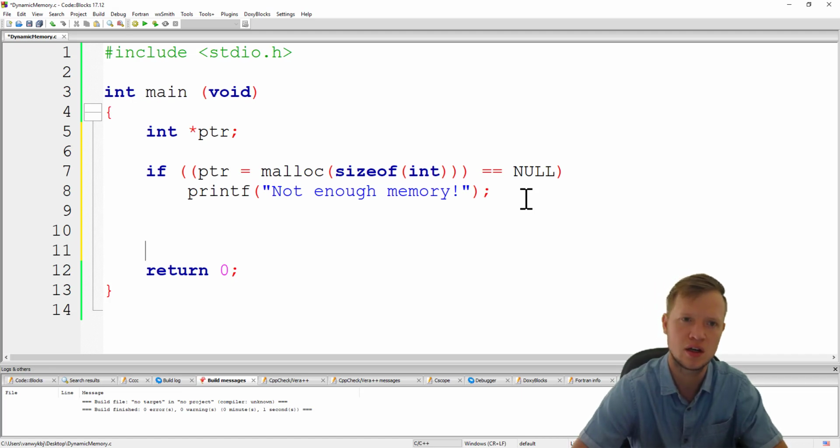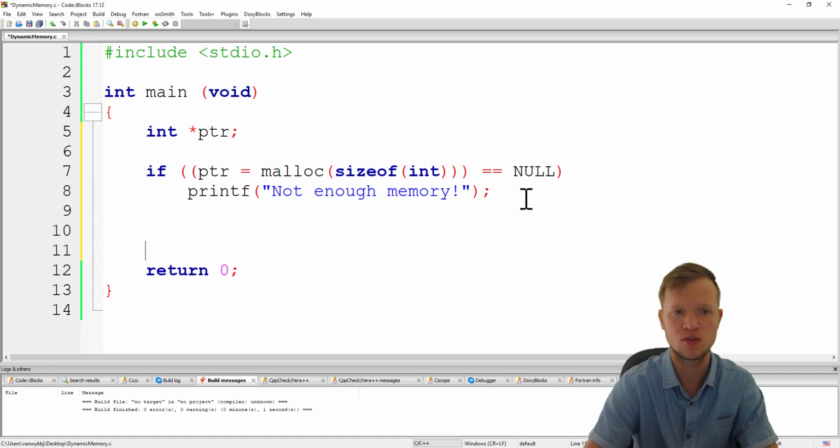We free that memory to open it up for other applications when this specific application is done. That's very good programming practice, and it's very, very important not to forget to free your dynamic memory at the end of your program.